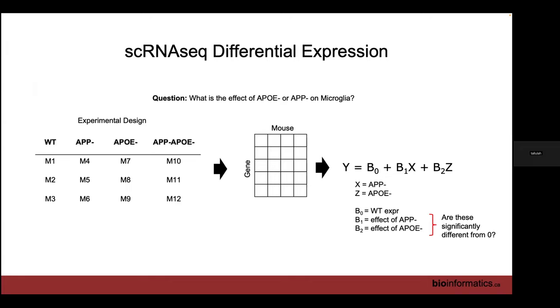So this is maybe back a little bit. When you're doing pseudo bulk and this type of analysis, do you usually still do all of the clustering and annotation with these cells together, or would you then separate them out and cluster them and annotate them separately? So you can do it either way. All you need is a label for the cell type that is the same across all of your samples. So a T cell has to be a T cell in each of your samples. And then you just aggregate the expression of T cells in each of your samples, pull out just those values, and run edgeR or DESeq2 on them.